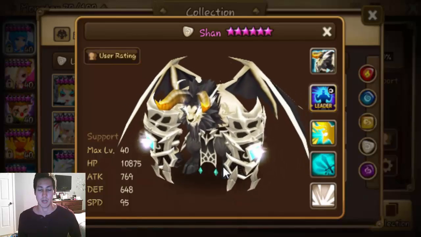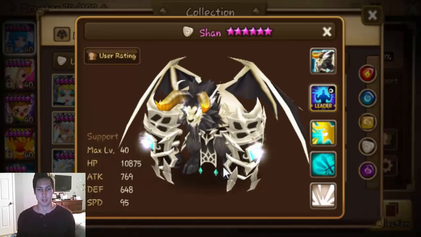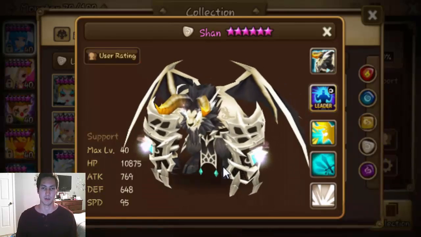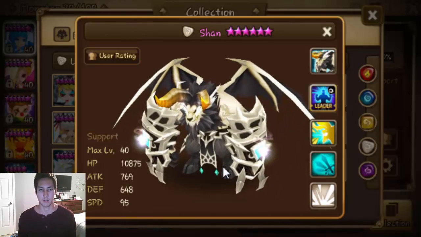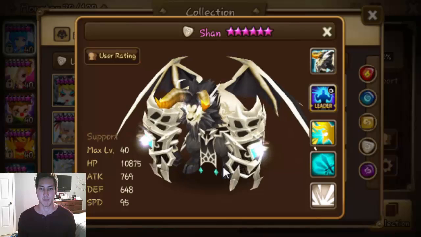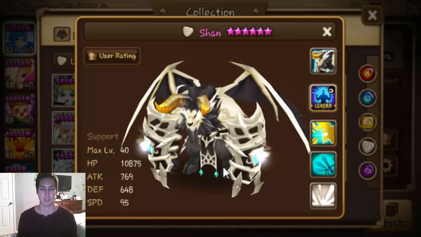I'd probably try to just stun lock the team as much as possible. I'd go with a speed team. I'd go with probably Taor lead. I'd go with Vertihile. I'd go with Bella, and just try to stun lock them as much as possible.